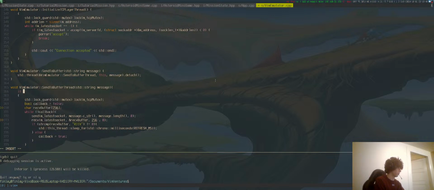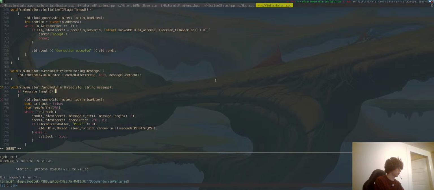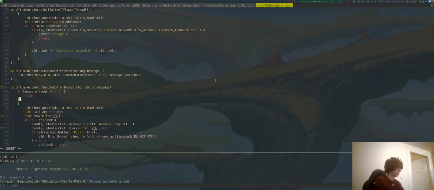If message length is 0, oh, less than 1, return. This might be why.